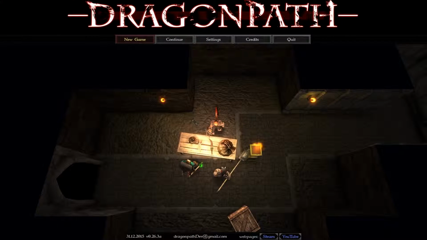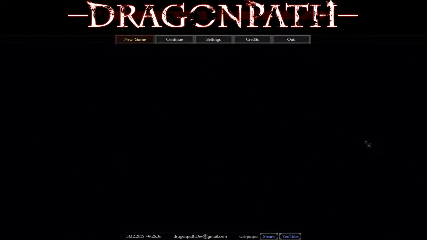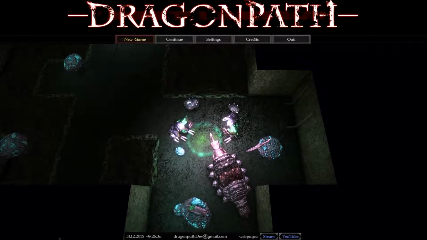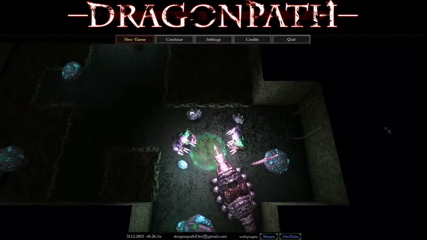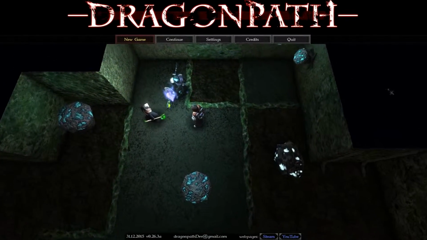What's up everyone, Michael aka Spirit here with an early impressions for Dragonpath, a game currently in early access. It is a top-down action game, kind of the top-down action RPG stuff, and I've seen they try to do a few things differently. However, I don't think they realize how many of these types of games there actually are, because this game really doesn't do all too much different.